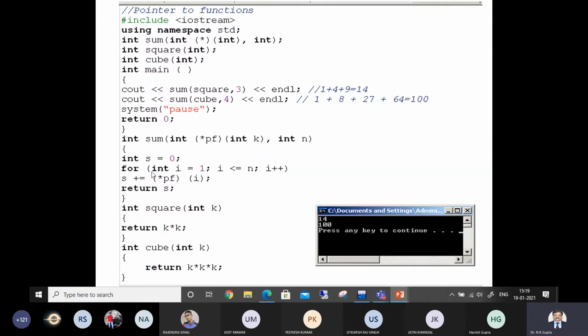Now int s is equal to 0, the for loop is again there, and the same thing which we did in the previous example, sum with asterisk pf. So can I use this part? Asterisk pf. Yes, sir. This is passed as an argument, so it is available to this function also. And then now it is square over here, and when the calling has cube, it will act as per this, and I'm getting the results like this. Is it okay?